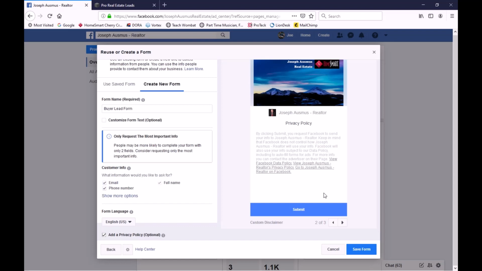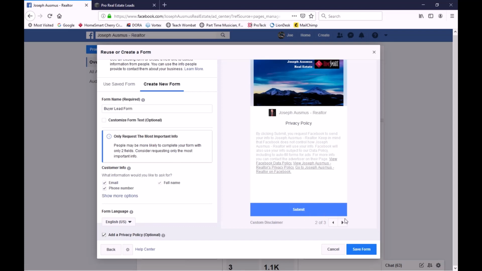Most people are going to breeze through this, but if they are at all concerned about it, I think it really helps them. If they've already gotten to this point and they're worried about how you're going to use their data, they can certainly look at it. It's just nice to have, right?